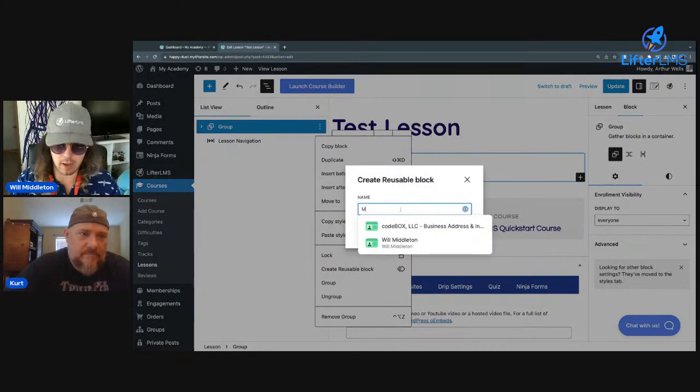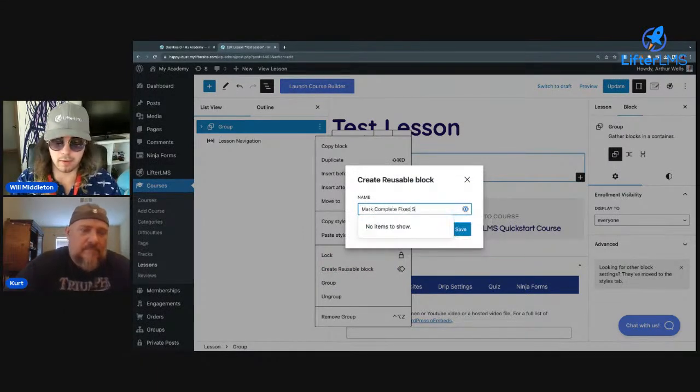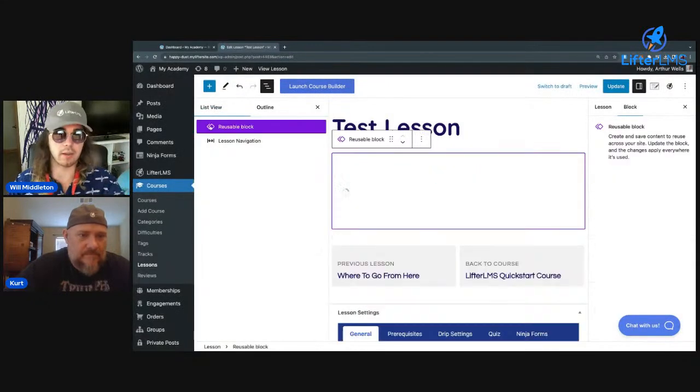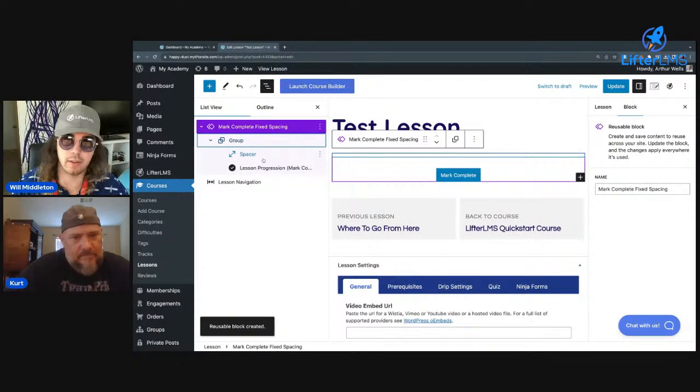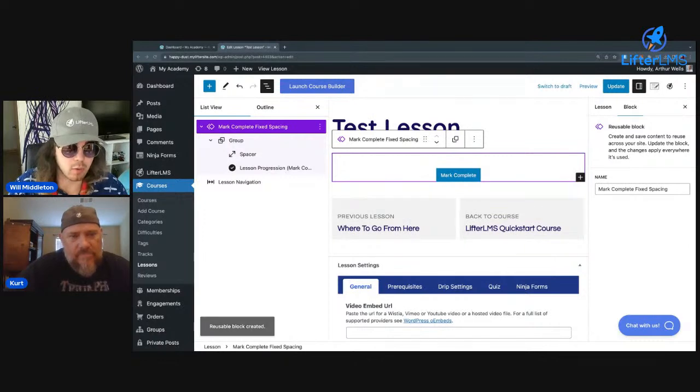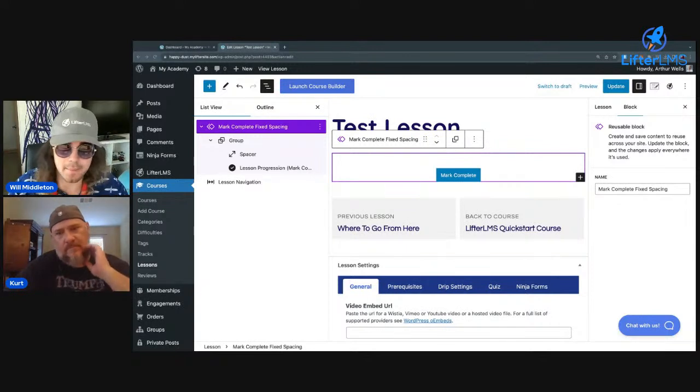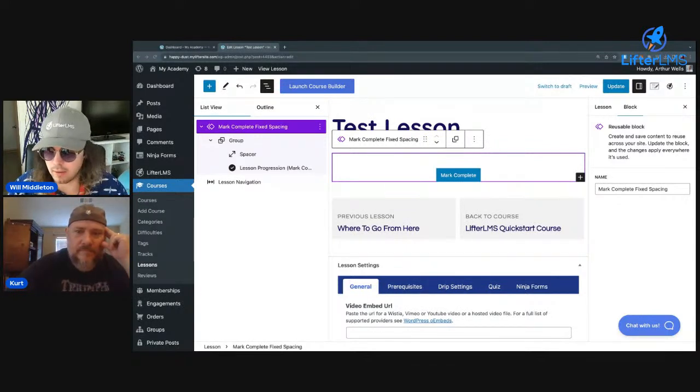This is my mark complete fixed spacing block. This block is a combination of these two blocks. And so you could use the mark complete fixed spacing block on all your lessons. That's what I love about this new block editor: we just made a custom block right now. It includes a spacing of 20 pixels and a mark complete button. That's one option.